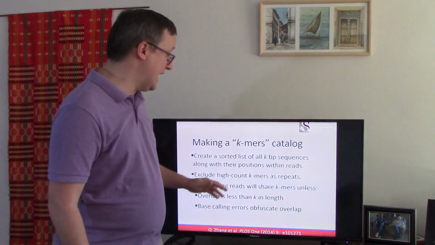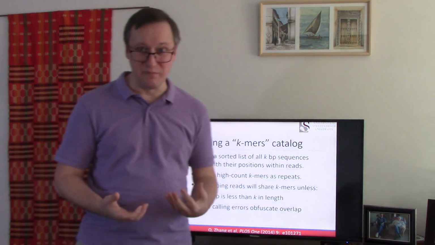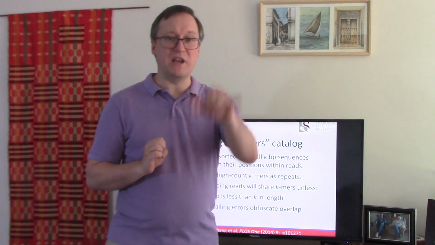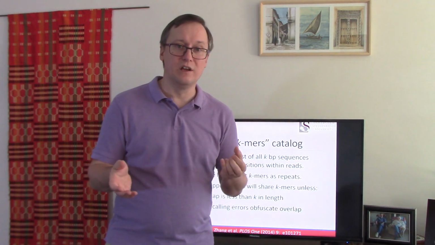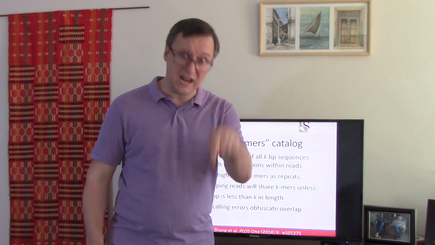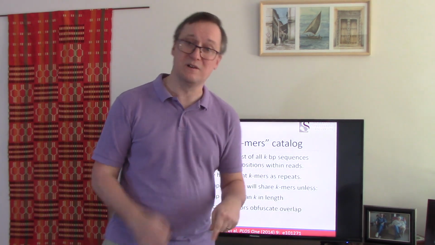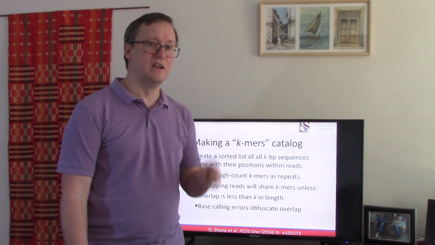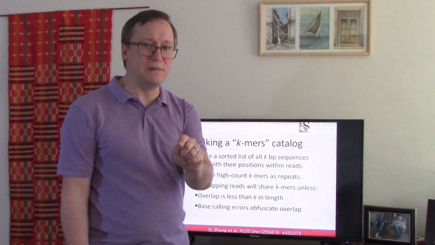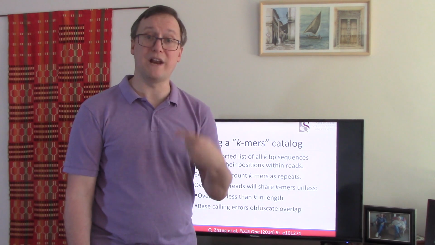But we're not going to do that for just one read. We're going to do that for millions of reads. And we're going to keep track of all of the different k-mers that are observed in any of these millions of reads. Having done that, we can then sort them, which is to say that if the same k-mer were seen in 10,000 reads, we would be able to get a histogram to say, this k-mer is really popular. This other k-mer shows up only once, but this one shows up 10,000 times. One of the things that we can do is to say, this k-mer appears too many times, we believe it represents a repeat, and throw it out.